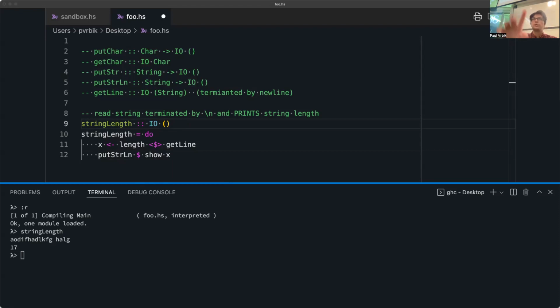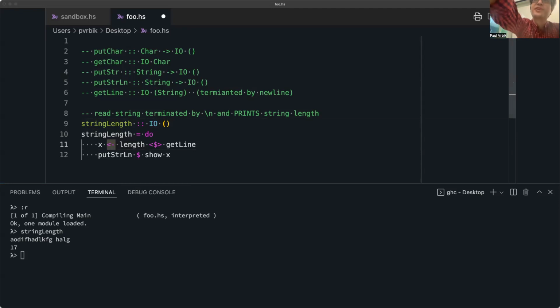Sure. Doesn't fmap preserve the structure? So isn't x IO int? Yeah, x is, but we're using the monad to pull it out with the arrow, right? Oh, so it doesn't stay. No, that's what the arrow is for. It allows you to reach into the structure, pull out the thing, use it, but then you've got to put it back. Where is it put back?